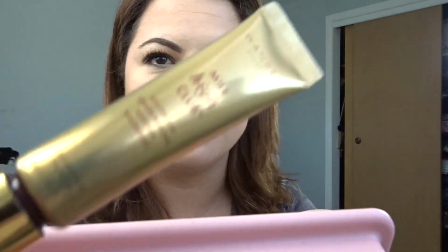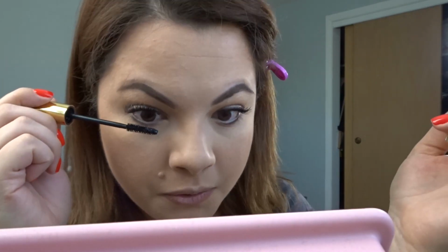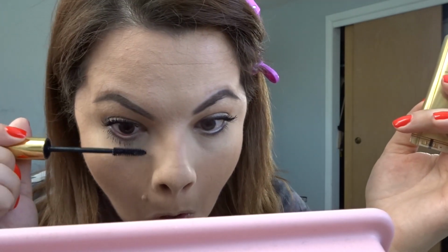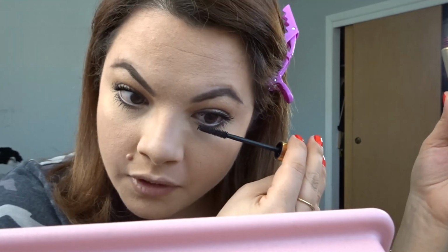I have this other mascara that I use for my lower lashes because, you know, lower lashes are always smaller. So I've been using this Wonder Beauty Mile High Club. We were just talking about The Bachelor. What a coincidence. Mile High Club. And this one, see how thin the brush is? That's why I like using the thinner ones for my lower lashes. I love when my lashes just make my eyes look a lot bigger.